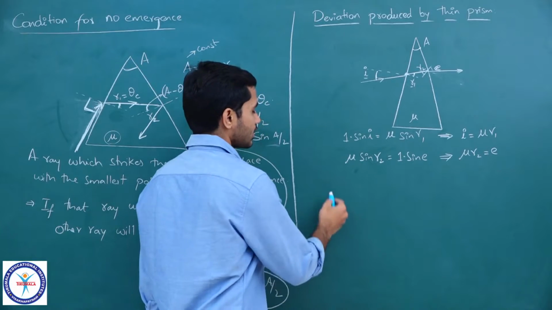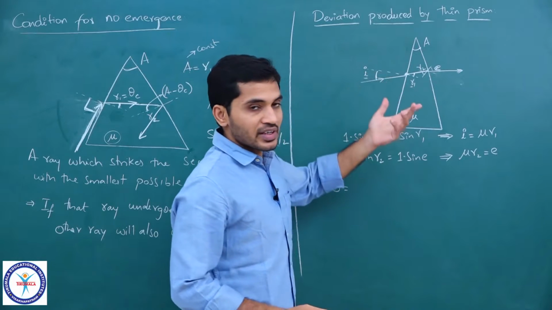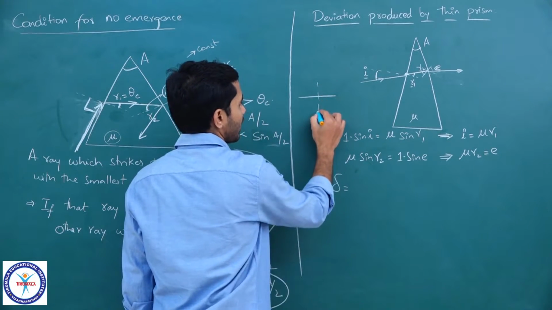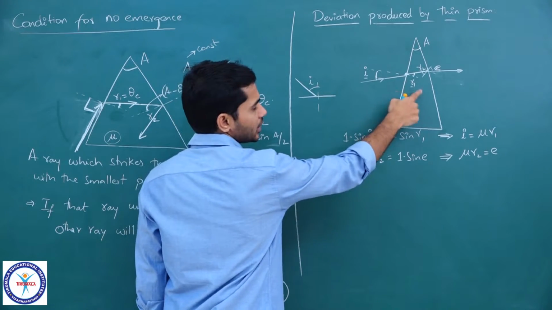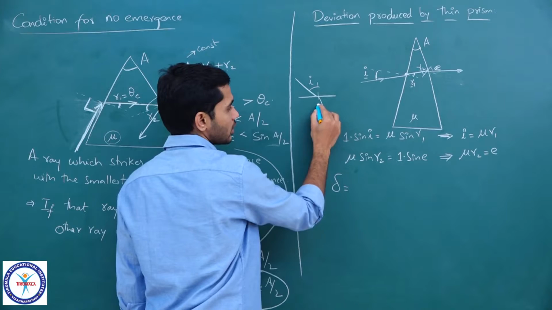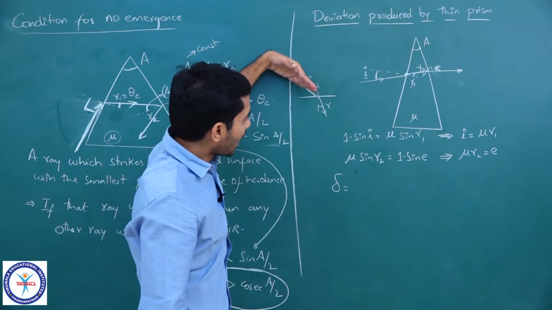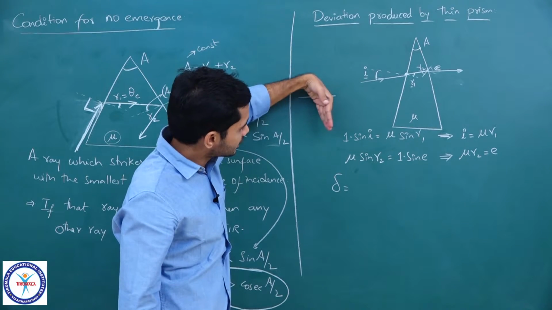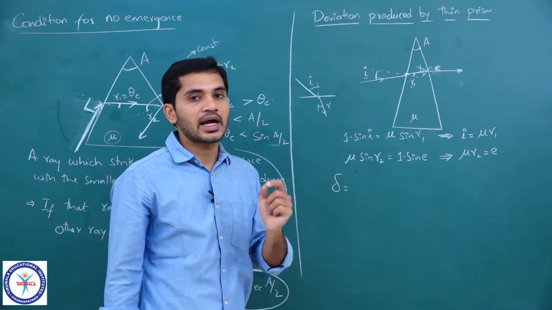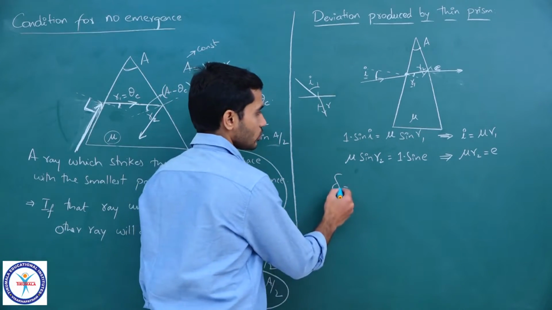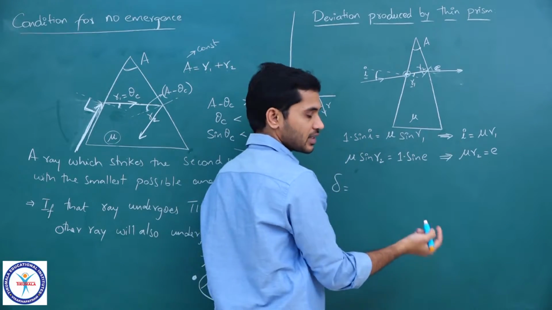Now, let us write the expression for deviation. Whenever refraction takes place, if I have light which is incident in this manner, I, and it is entering into a denser medium, it bends towards the normal and the angle would be R. So, what is the deviation that it experiences? It bends and makes an angle of R. You know that the deviation that it experiences is I minus R. So, the deviation that the light ray experiences here would be I minus R1.